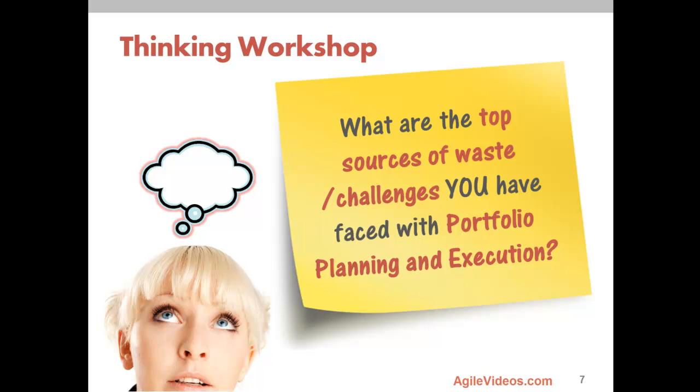So I'd like to engage you a little bit. A lot of you are here to learn about portfolio execution and planning from an Agile perspective. What have been your challenges? What are your top sources of waste, things that you do that just don't make sense, or challenges where you think, I wish we could do this differently in terms of portfolio management? So go ahead and, in the chat window right now, share some of your ideas.